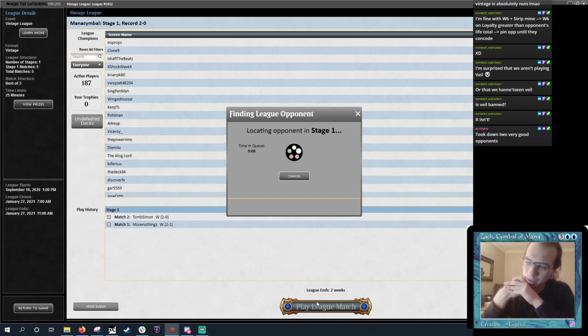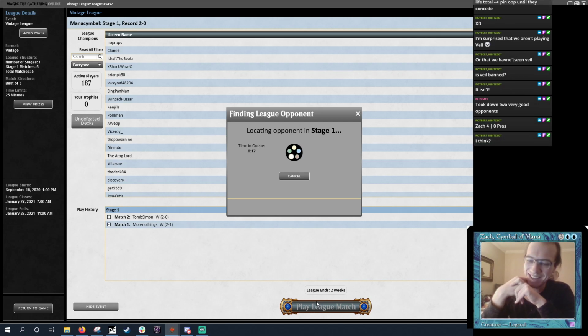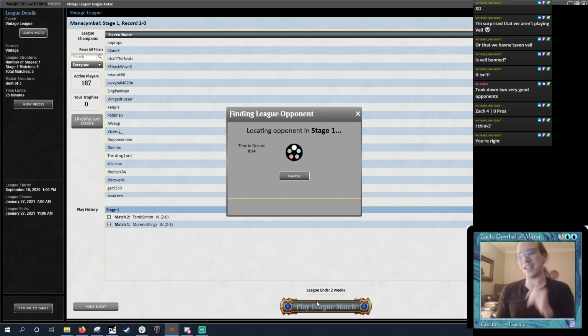Took down two very good opponents. Yeah, but it's vintage, right? I didn't outthink them. I didn't out-strategize them. My deck just drew more of its crazy bananas vomit cards than theirs did. I mean, I'm not saying I'm the worst player, but I definitely am not sitting here being like, oh my god, quite the outplay.